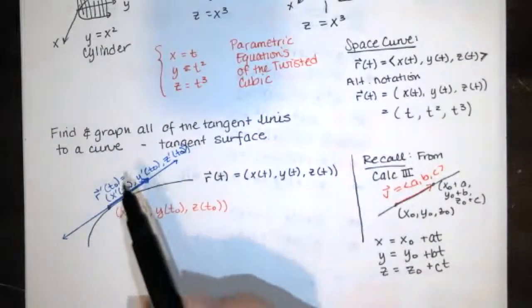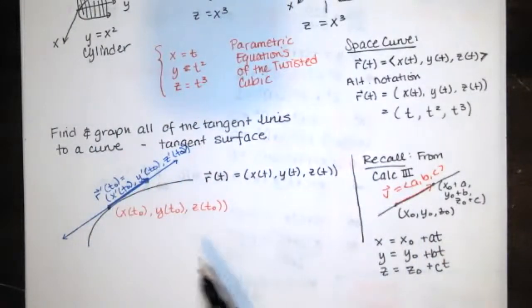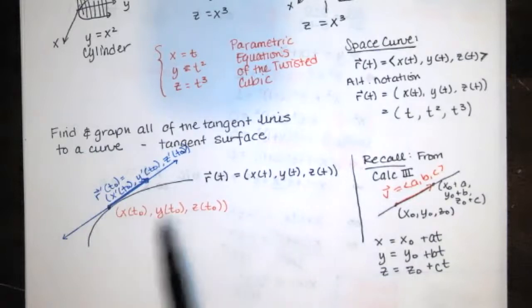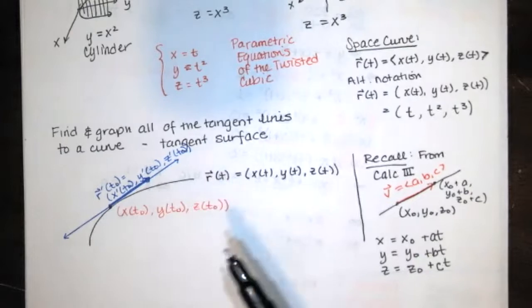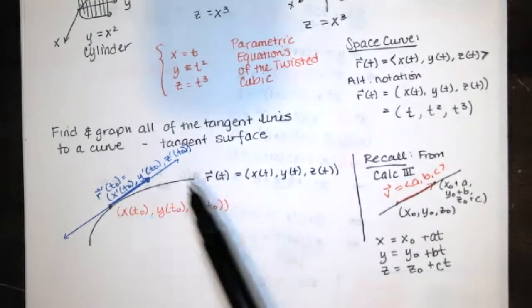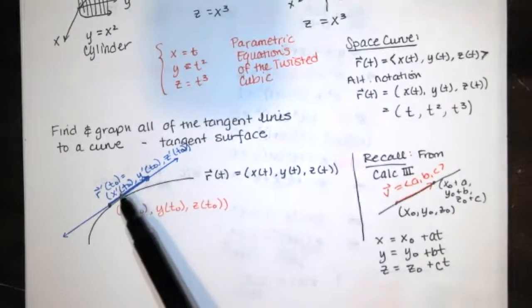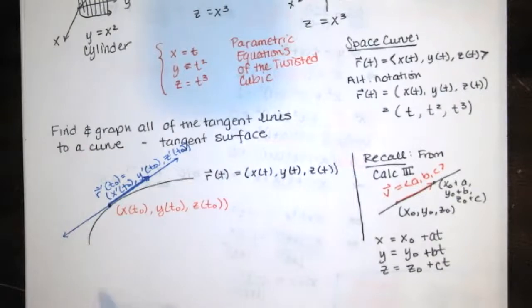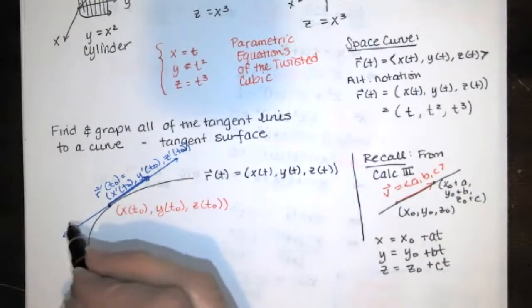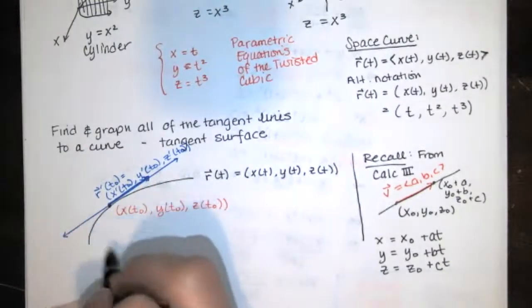Now, the problem is we've already used t for another purpose. The t value is designating a particular point on this curve given by r of t. So we're going to need another parameter. Rather than using t to trace out the rest of this line, we need another parameter. The textbook authors for the book that I'm using call that parameter that traces out the rest of this line u.